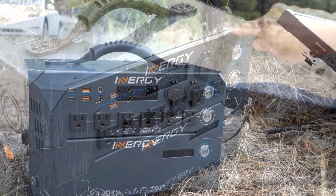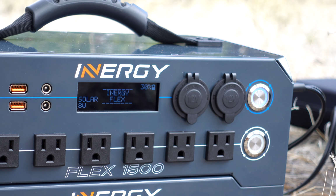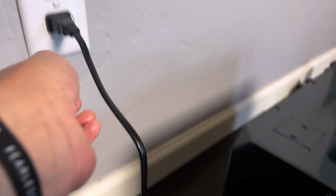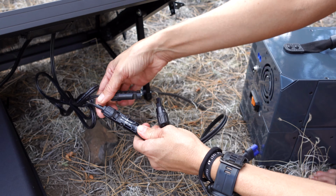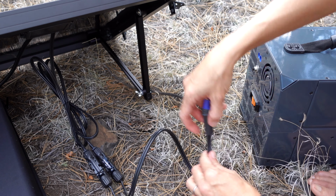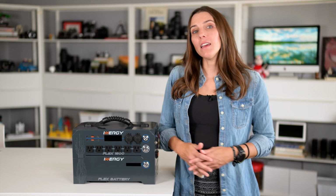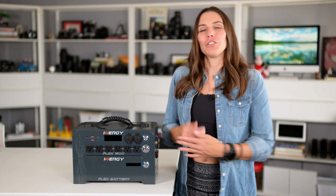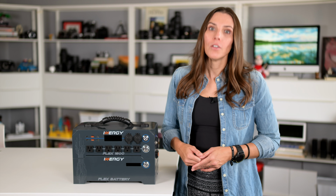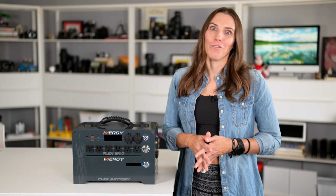You can see all kinds of information on this LCD, like the charge level, if you're charging, how much power is being output, and then you have ports on the sides for charging. This side has the port for charging the unit via AC or with your car, and this is the EC8 input port, which is where you charge via solar, or Inergy offers a quick AC charger that plugs in here as well. Like Inergy's previous models, there are a number of ways to charge this up, so you can utilize all of these ports. You can charge via AC power, your car, or solar. I do sometimes charge mine up with a wall outlet at home, but I far prefer solar.